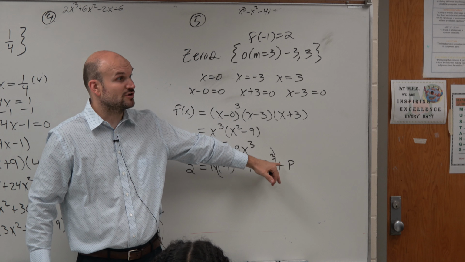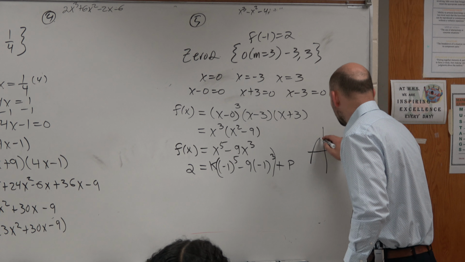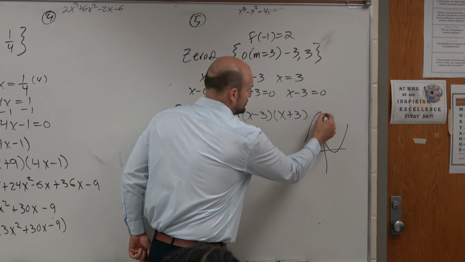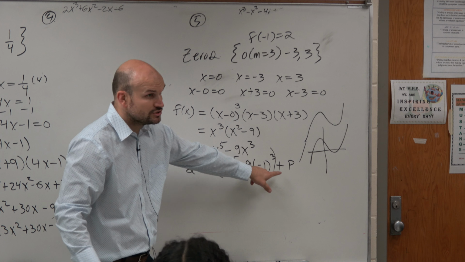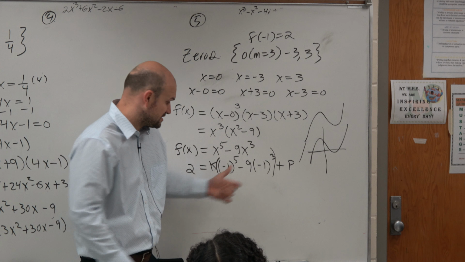If you add or subtract something, does that change the solutions? Like, for instance, if I have a polynomial like this, and I say shift this up 10, do you now have the same solutions? No, right? So you don't want to use p. You don't want to add or subtract p, because that would actually change the solutions.